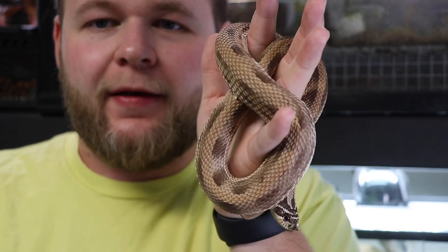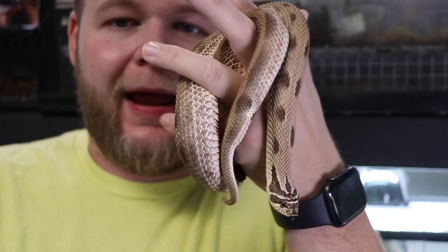Everybody, I don't know if you formally met Rowan, Bree's very first hognose. Rowan was placed in Bree's hand as a little baby. Ever since that moment, Bree fell in love with hognoses, and since I've started dating Bree, I've kind of fallen for these guys too. Now, she's special to us because she has produced all of our babies thus far. She produced a clutch last year, she's produced a clutch this year, and then she actually double clutched this year as well. Now, Rowan, as you can see, is a red line anaconda het albino.